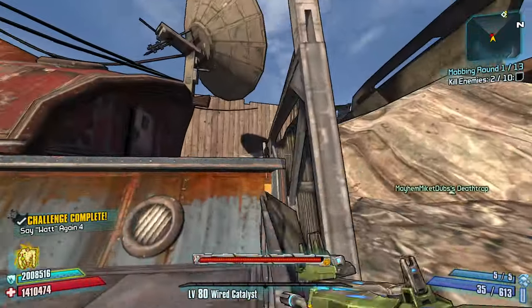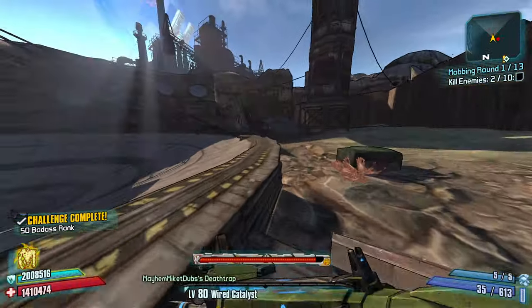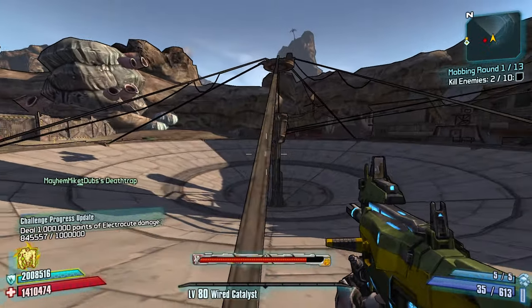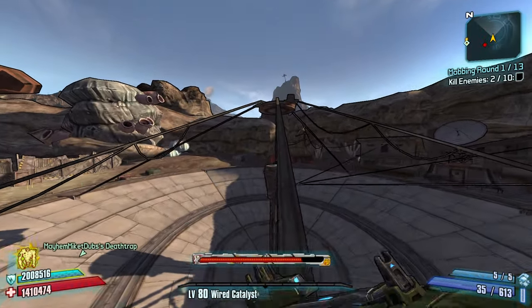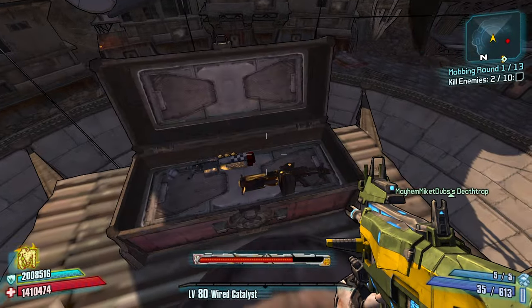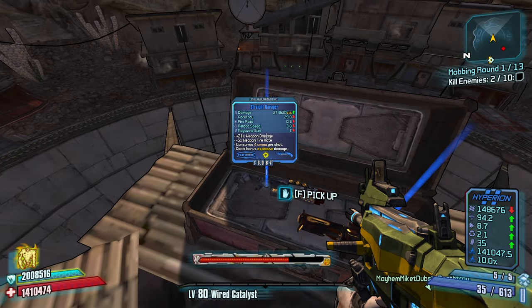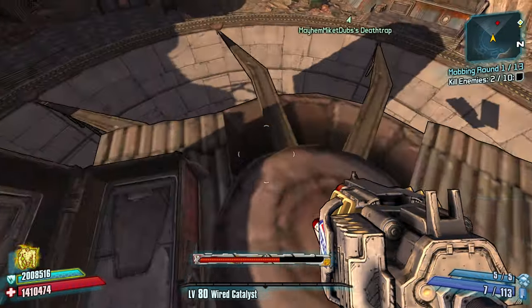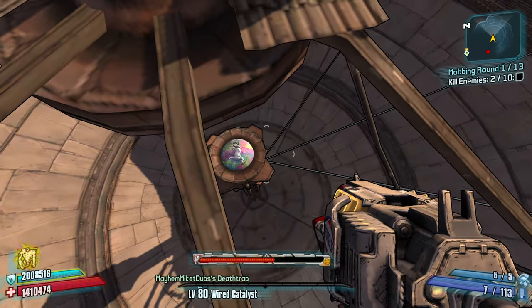Looking for loot enemies early on. I like to spawn in as many enemies as I can in the early game. That way, there's more chances of a loot enemy spawning. So, I'm not gonna take the jump yet. We're gonna open up this chest first. A Ravager. I'm trying to be more accepting of Torgue shotties.